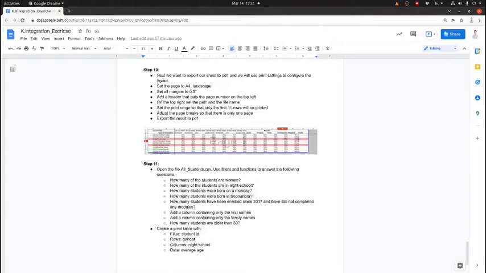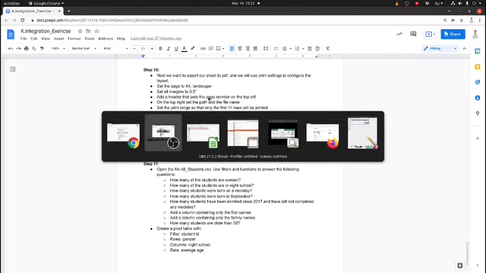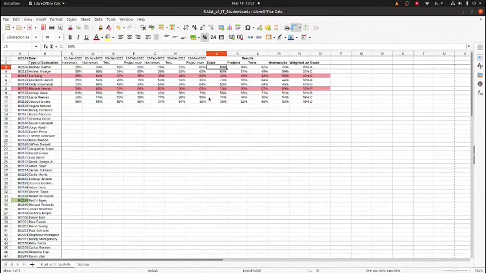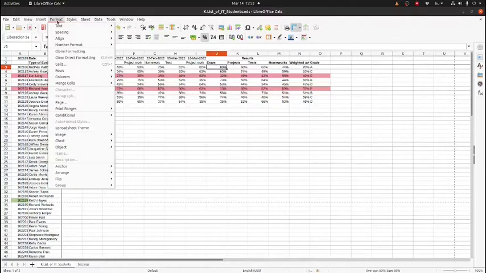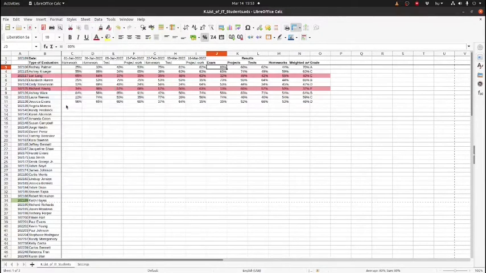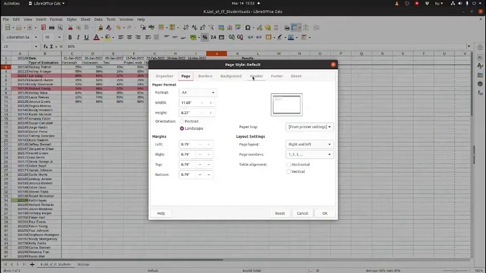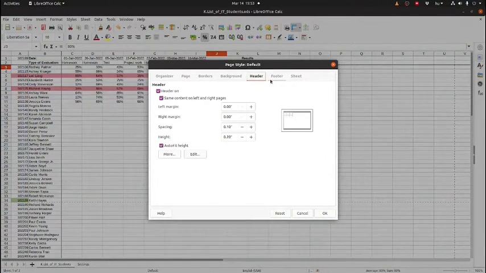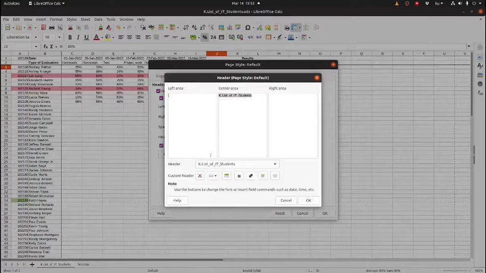And now we want to add a header that puts the page number on the top left. And on the top right, we want to set the path and the file name. Once again, we go to Format, Page, and here we have header. We can do the same with footer as well. And I'm going to click on Edit. And what was it on the top left?